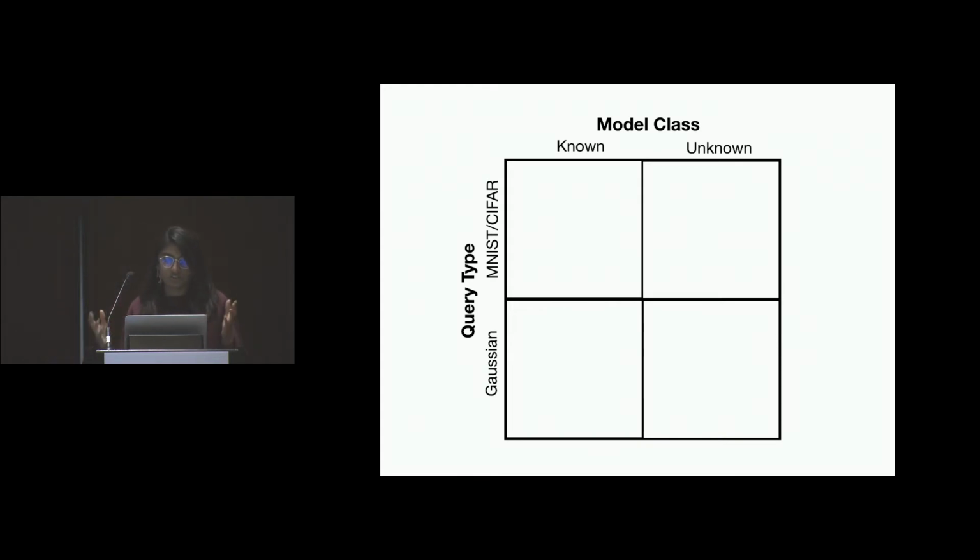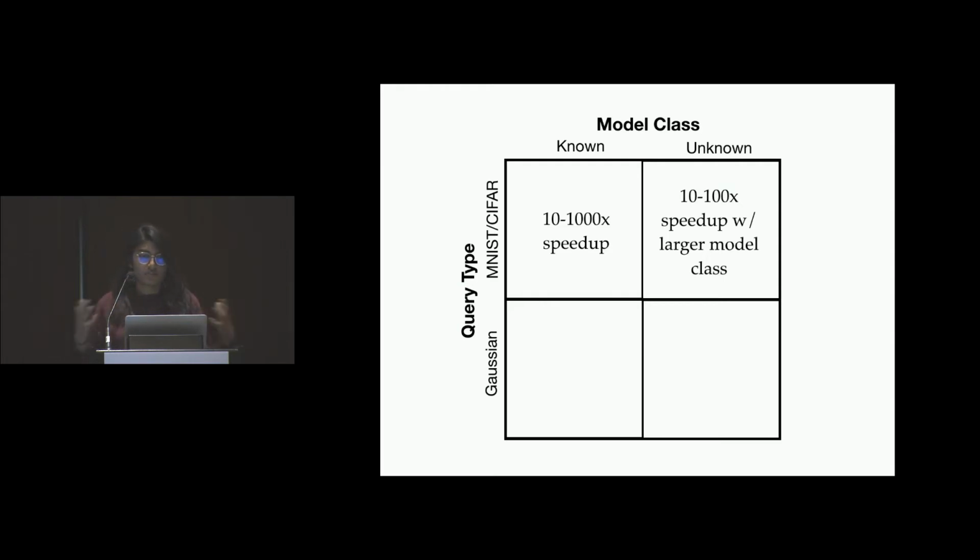So we tested this out in different settings, which varied how much information the person trying to reconstruct the model has. In the simplest case, the person reconstructing the model knows the architecture of the proprietary model and also knows the kind of data that it was trained on. In this case, we get a 10 to 1000x speed up. But of course, this might be a little bit unrealistic. We might not actually know the model class of the proprietary model. In that setting, we find that we still get about a 10 to 100x speed up if the model class that we, the reconstructor, are using is larger than the model class of the proprietary model, which makes sense because you get a bit slower, but you can still learn it.